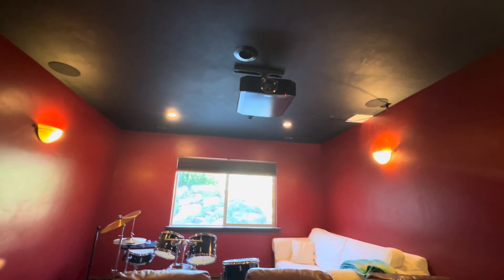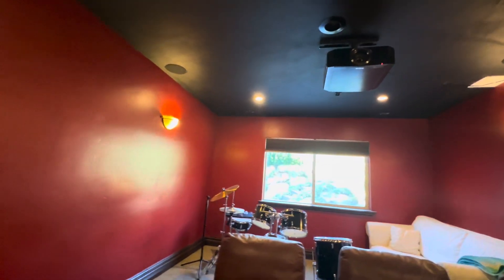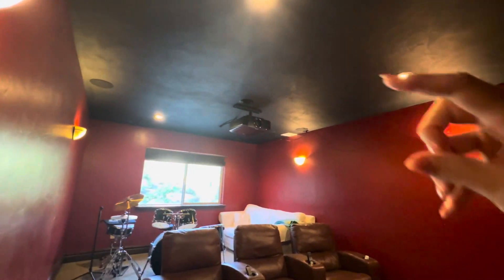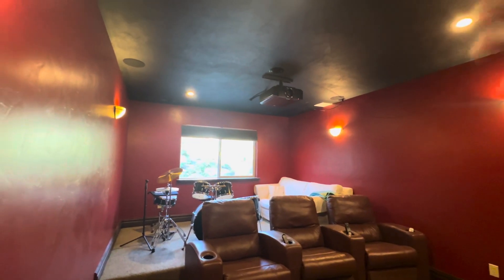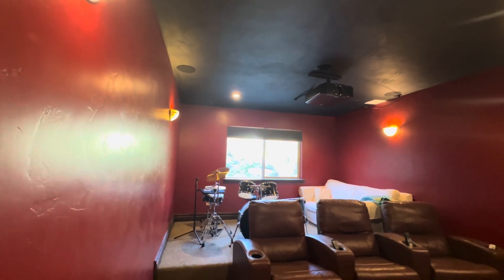I'll have to look and see if that projector stays. The rule is things that are affixed to the wall stay. For instance, those are affixed to the wall. But if it's just attached and can be removed by just lifting it — such as pictures and photographs — those don't stay. The hardware would be considered something that has to stay because it's affixed to the wall. You'd have to use a tool to remove it, just like you'd have to use a tool to remove those. But to pick a picture off the wall, you don't need a tool — you just pick it up.